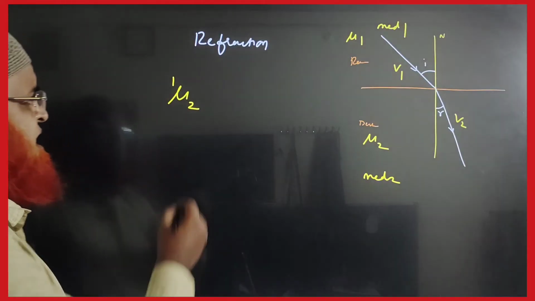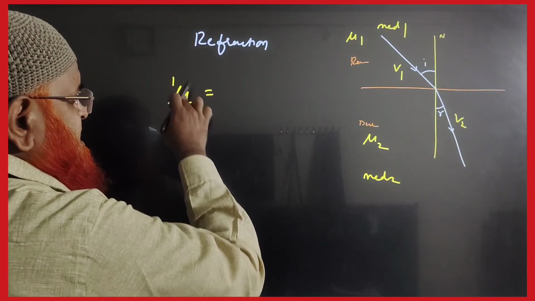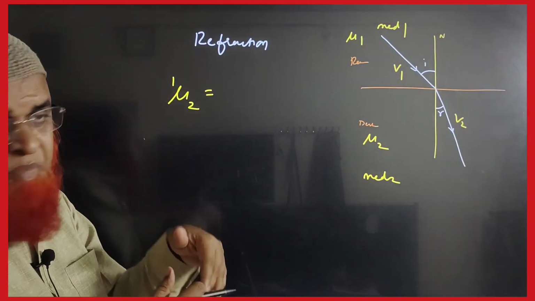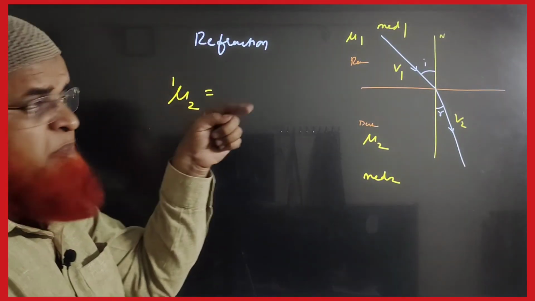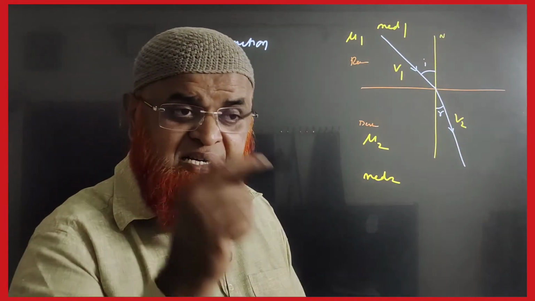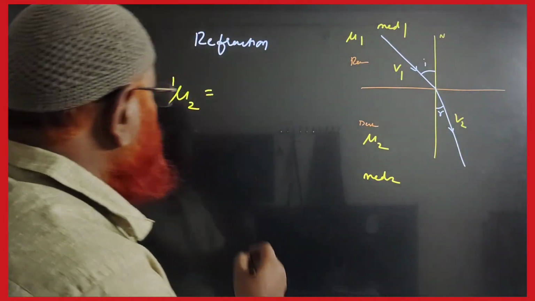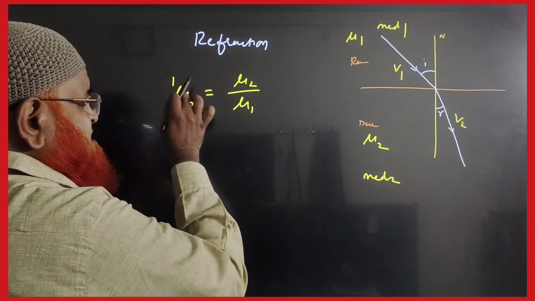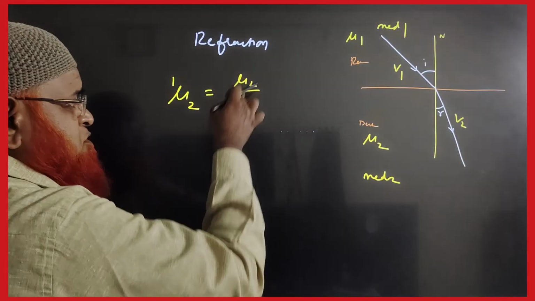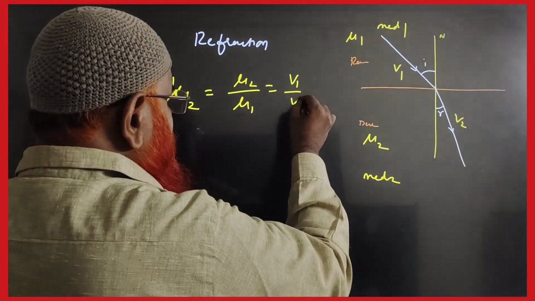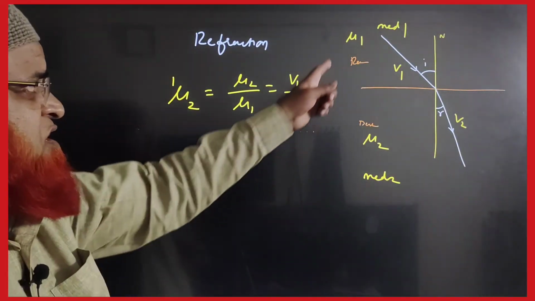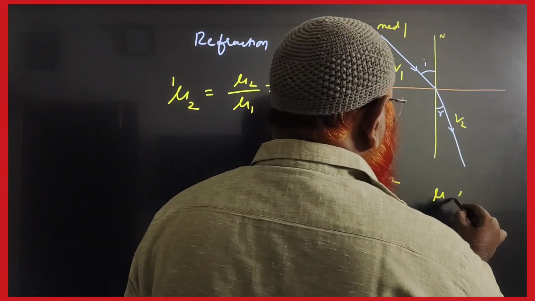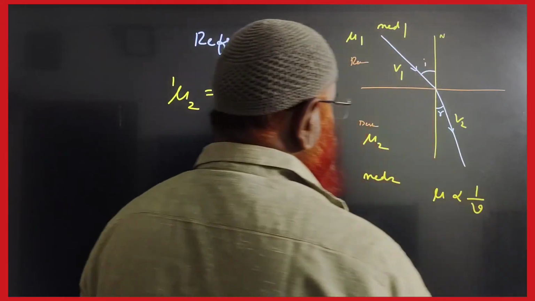Or one more thing here is the refractive index, so this is said to be 1 and 2. इसका मतलब 1 is superscript बोलते हैं इसको, 2 is said to be subscript. Superscript कभी भी first medium रहता and subscript हमेशा second medium रहता. And so here this can be taken as mu2 by mu1. Refractive index of second medium with respect to first medium is taken as mu2 by mu1, which is v1 by v2. Velocity of light in the first medium to the velocity of light in the second medium, because always refractive index is inversely proportional to velocity.